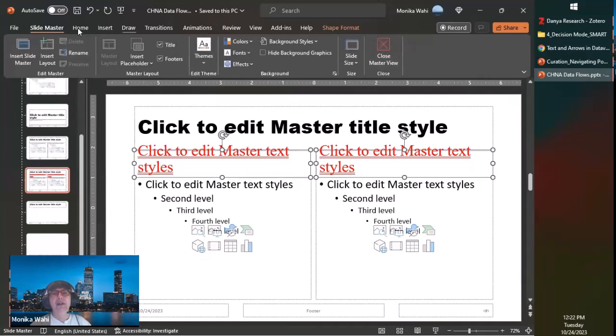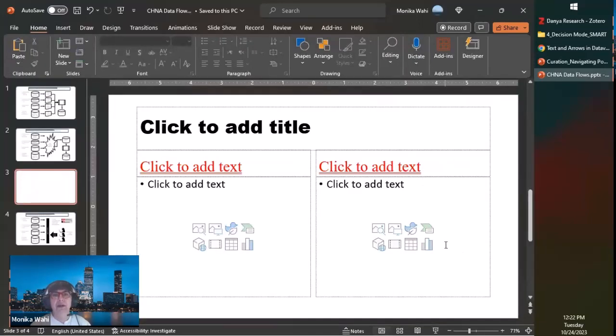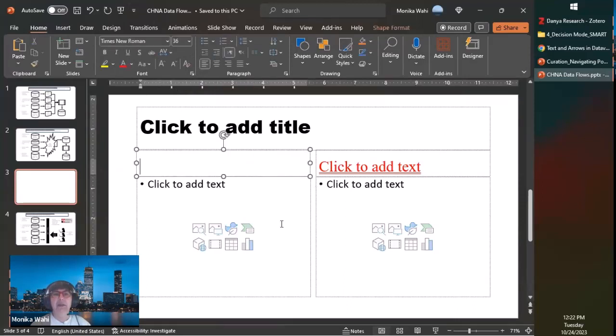Notice how this whole menu just wasn't even there until we viewed the slide master. Now I'm going to close it. All right, it's gone. See that? But we're back to our home menu. And remember, I just went over this right here. And in fact, we can even do more with that.